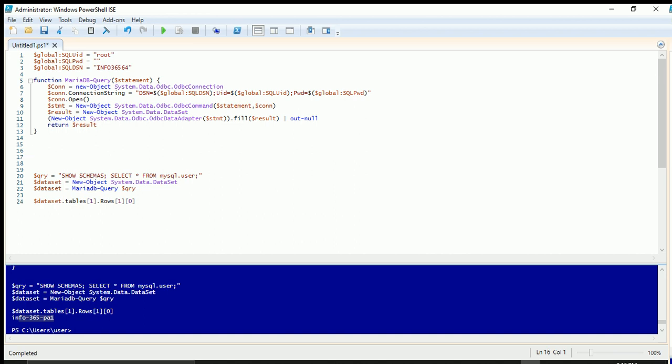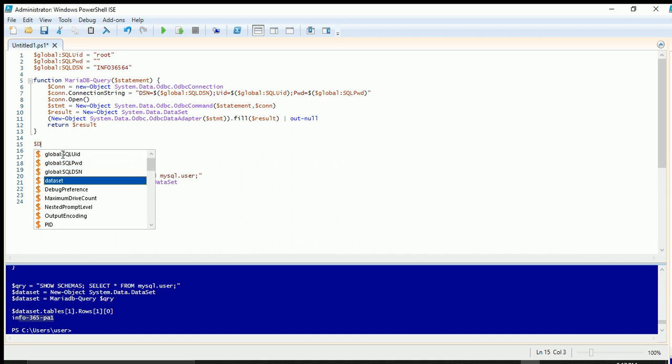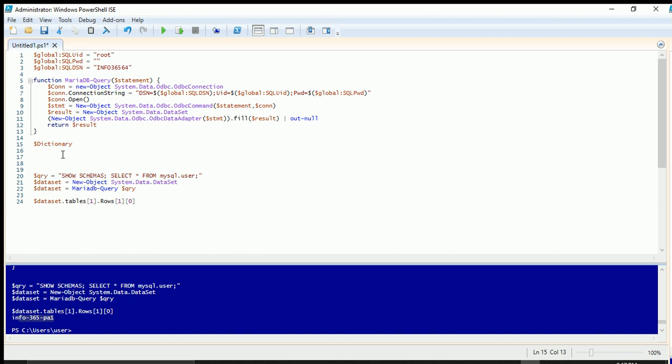So the next step is we've got to work with, as you know, our data, which is actually in a spreadsheet, right? Our data dictionary. So I have to get that data dictionary into a variable, just like I did with the last script I showed you using PHP. So we're going to create a variable called dictionary.